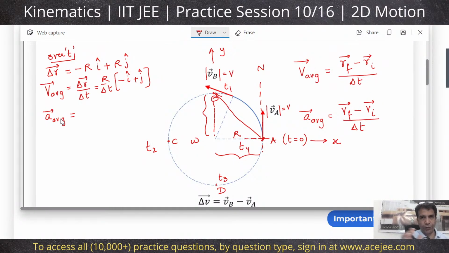By the way, sorry, I'm going to interrupt you, Chavi. What is delta t? Can you express delta t in terms of radius r and speed v? Is it the circumference or the length of the arc, which is pi r by 2, and the speed v, distance divided by speed? Is it delta t? Yes, sir. Okay. Ruchika, what is the average acceleration here?